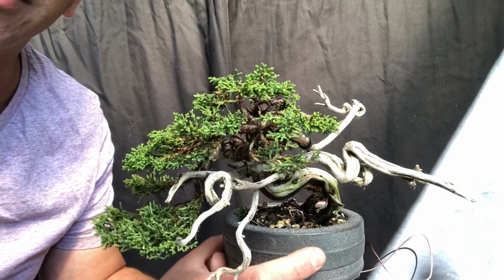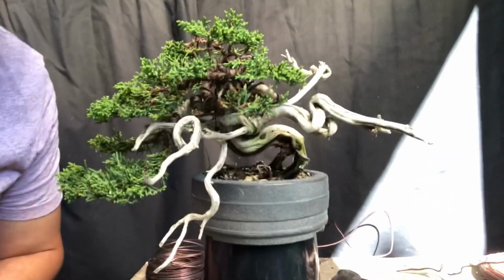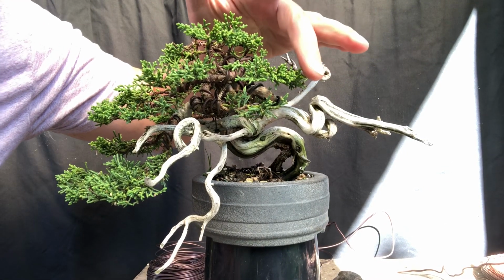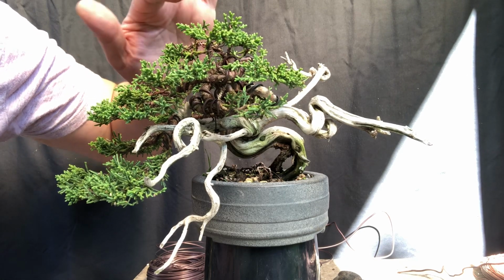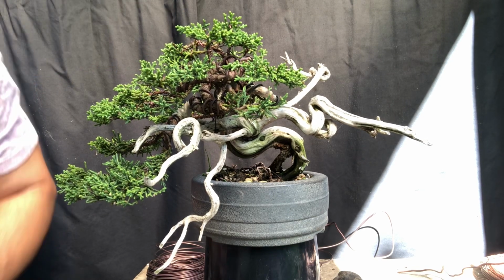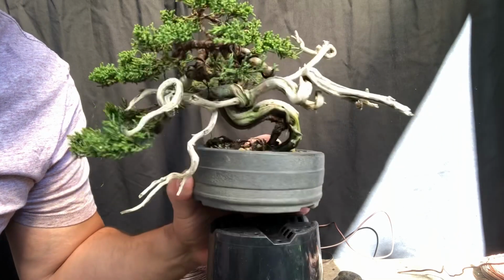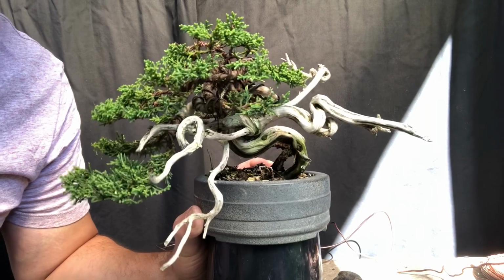Now there's the tree, how it looks. That's a better angle. And you can kind of see a bit better how the tree sits. There's something sticking out. Where's that one? No, somewhere here. This one? This one? The littlest little foliage you can't even notice, it just sticks out. But that's alright. But there's a nice little shimpaku that we fixed up the angle of the trunk, and then we rewired the whole tree.